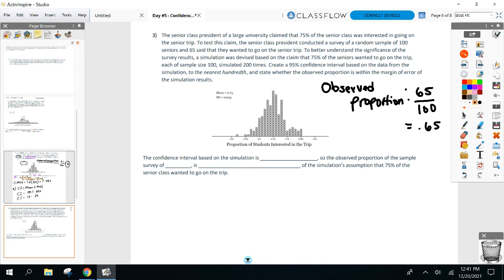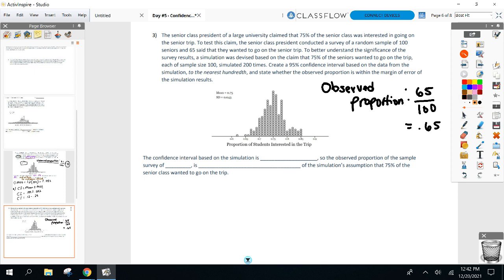What do you think of predictions just based on the dot plot? See where 0.65 is? It's going to be outside or inside? Where do you think it's going to be? Might be an unusual occurrence, so maybe the senior president shouldn't worry about it. But let's find out mathematically.